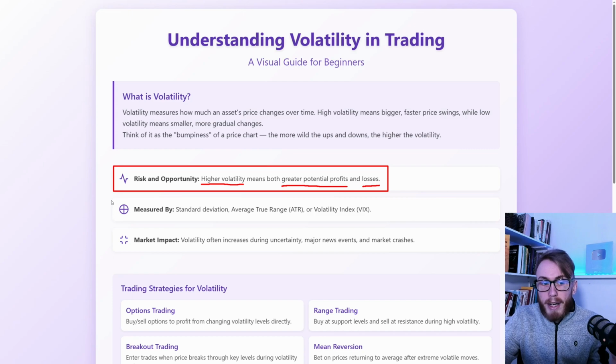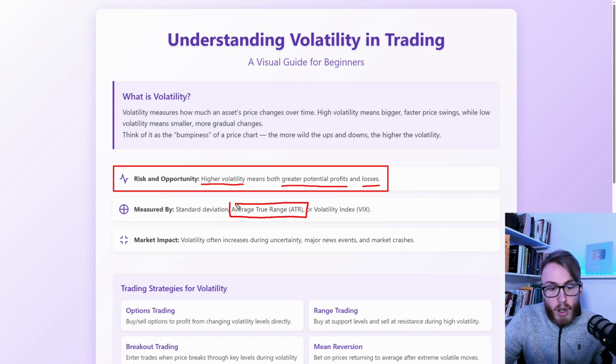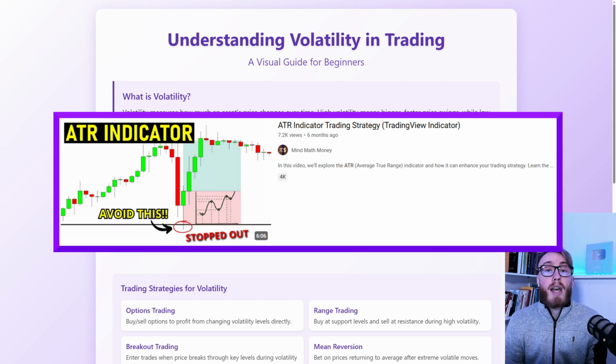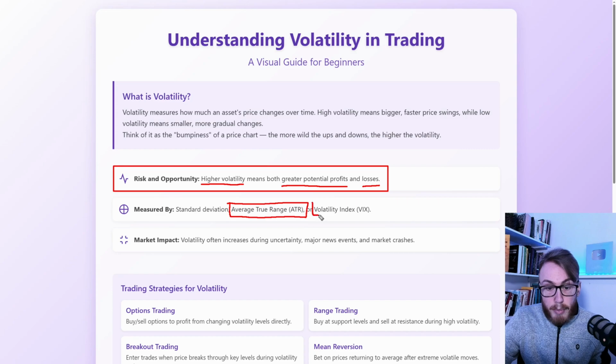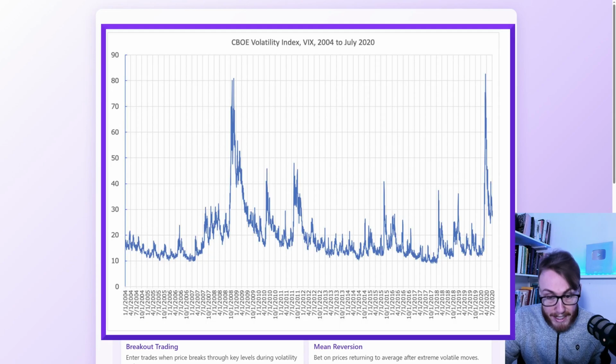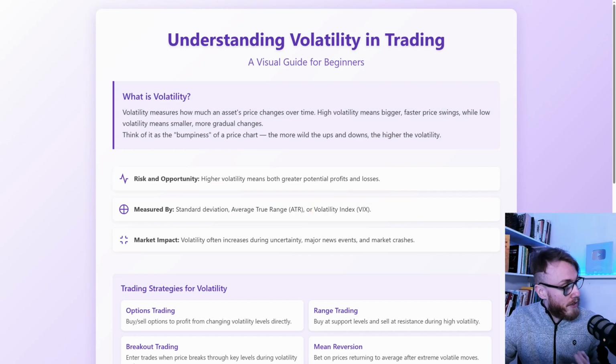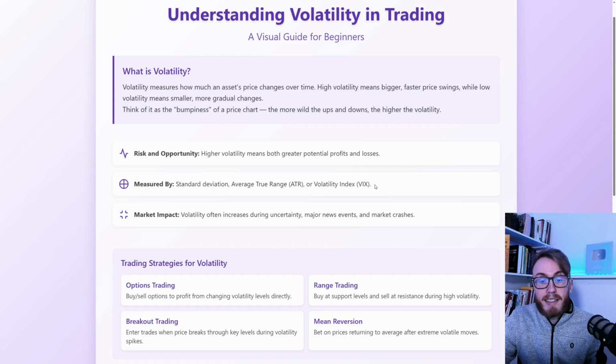And now, how do we measure volatility? What is volatility measured by? Well, we have a few different indicators and indices. One very common trading indicator is called the ATR. And in this video, we don't have time to dive deep into the ATR, but I do have a video about that, and I will make sure to link the video somewhere up in the corner. Volatility can also be measured by something called the VIX index or the volatility index. Unfortunately, I don't have a video about that yet, but I do think I will make a short video in the future about the volatility index as well.